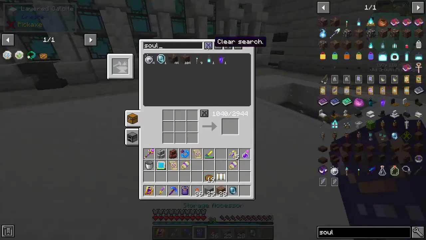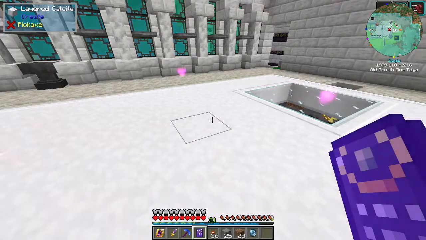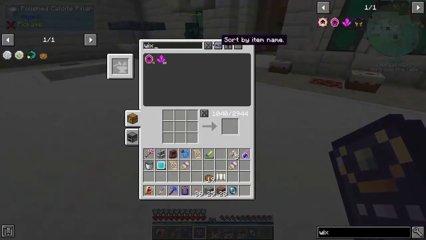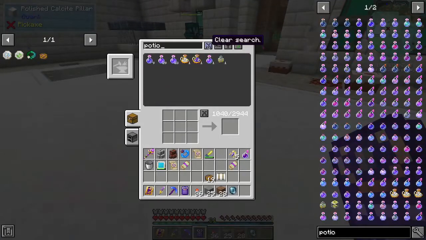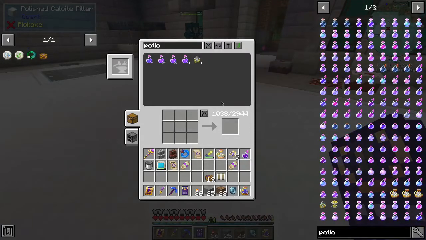So the other day we got ourselves a handful of Wixies. We've got 10 shards and then 4 charms. We can automate potion crafting, and the reason that I want to work on that is if I look up potion, I have a couple of these things here. These are enchanted flasks and regular potion flasks.